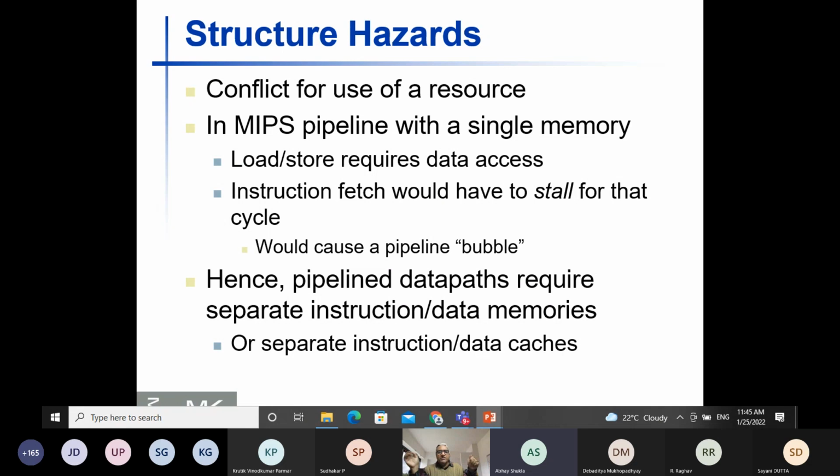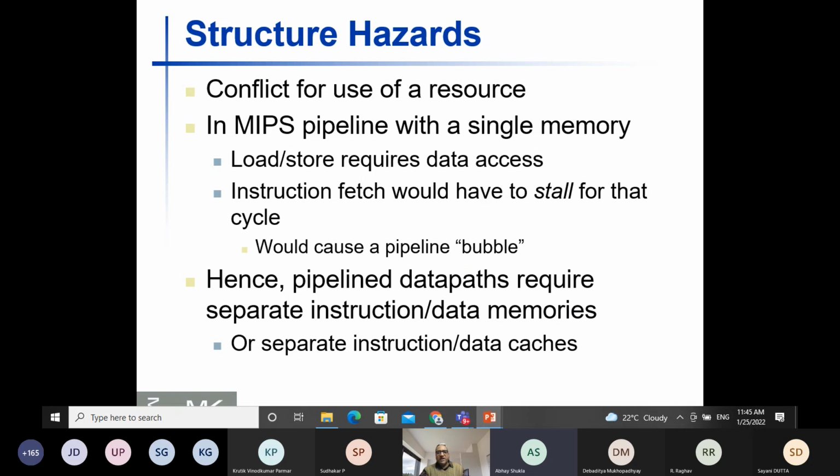So during that time, the load is using the memory, but you are not fetching the new instruction. Therefore, there is a gap in the pipeline. That is known as a bubble. It's not a continuous flow. There is some vacuum, and that vacuum is because of the resource crunch, because only one resource is required by the two instructions. So we are giving access to only one instruction, and the other instruction has to do nothing. There won't be any fetching at all during that time.